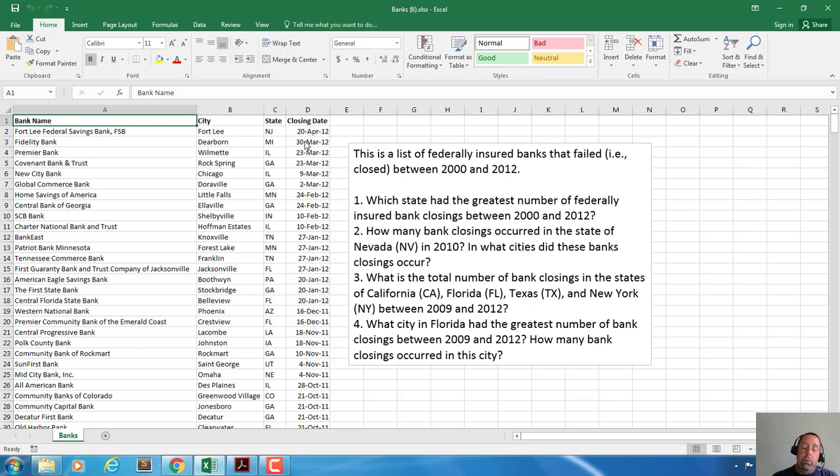So there are lots of different ways to come to the final conclusion, the final answer, if you will, for these questions. And so I'm going to give you a hint. The hint I think is the easiest is to use a pivot table. So even looking at last web session and this one, you should start to understand that I think pivot tables are vitally important so that when you go out into the real world and you have to do something with data, pivot tables will greatly help you. So good luck and see what you can do.